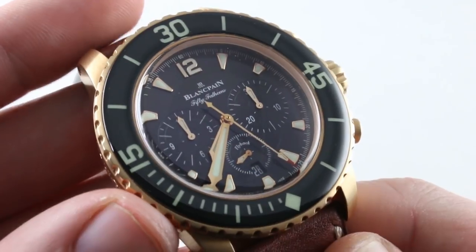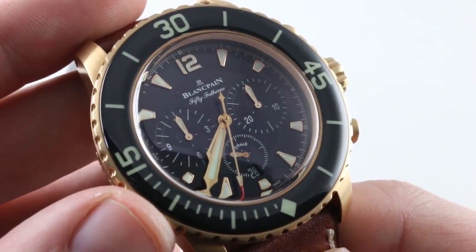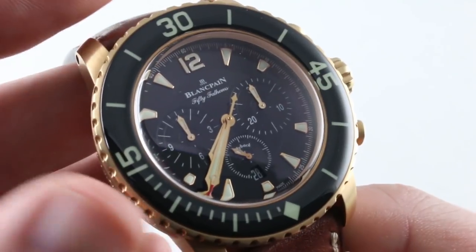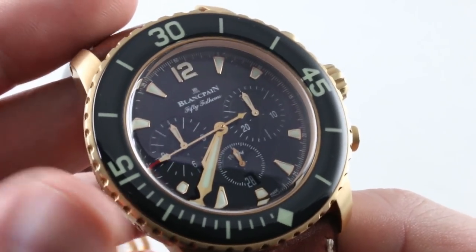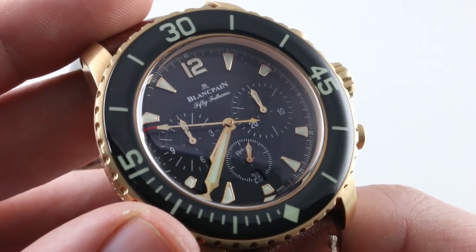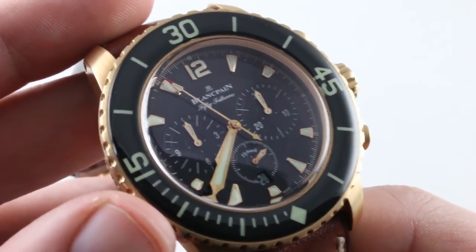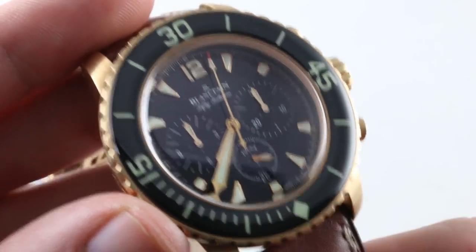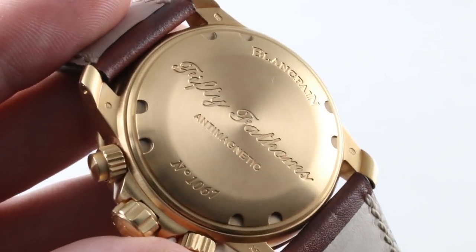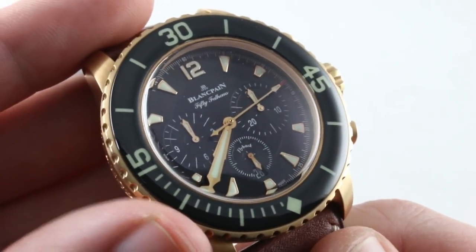It is Blancpain Caliber F185, made for Blancpain by its movement partner Frederic Piguet. Is that truly an in-house movement? It's made to Blancpain specifications, built by a manufacturer now called Manufacture Blancpain that works intimately with the brand. The two were sold as a unit to Swatch Group in the early 1990s, and when Blancpain was resurrected by Jean-Claude Biver and his partner Jean-Jacques Piguet in the early 1980s, the two companies were in business from the start — just as old Rolex movements were designed by Rolex but made by Aegler. It has flyback functionality, quick-set date, automatic winding with efficient unidirectional action, 21,600 vph beat rate, and is an integrated automatic — a thin caliber nicely finished with a vertical clutch and column wheel.